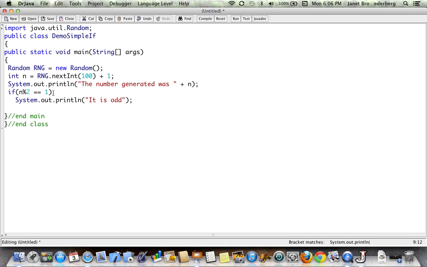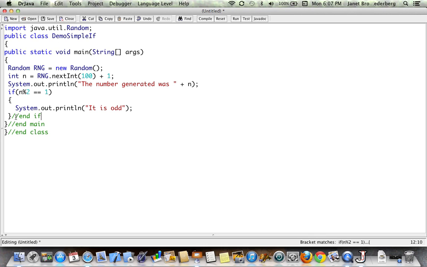Now, with an if statement, the if statement looks at the condition. If the condition evaluates to true, the if statement then executes the command up to the next semicolon. Only one line. If I want more than one line to be associated with this if statement, I need to enclose those lines with curly brackets, as I've done here.